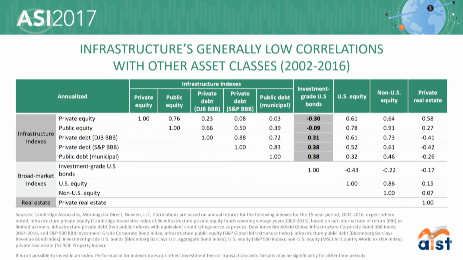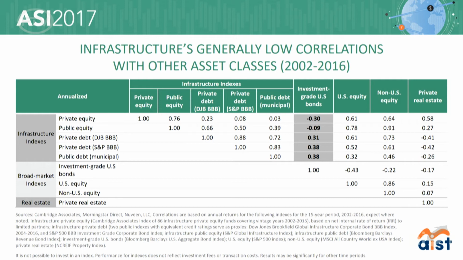And now I'd like to talk a little bit about infrastructure. Infrastructure is something where we've been investing actively for about 20 years now. We tend to think of infrastructure in 4 different buckets: public and private, debt and equity. We're active in all 4. And so some of the slides I'm going to talk about now will address each of those points. So what we see across the top is different indices looking at infrastructure private equity, infrastructure public equity, and then public and private debt also focused on infrastructure.